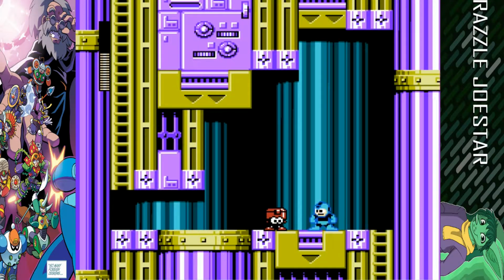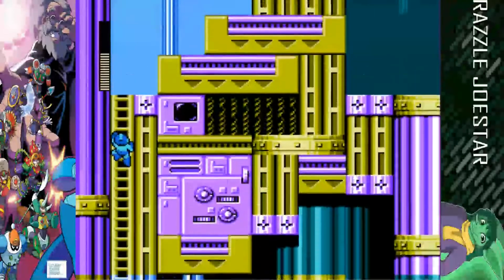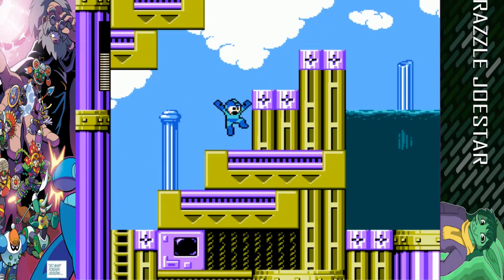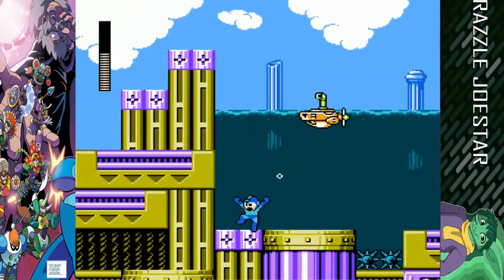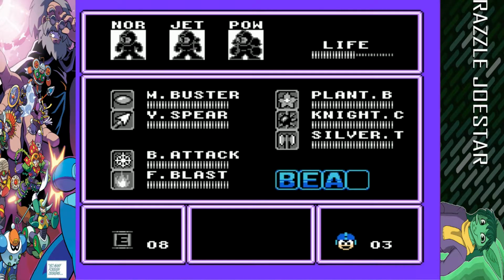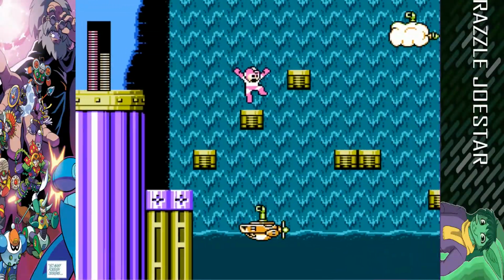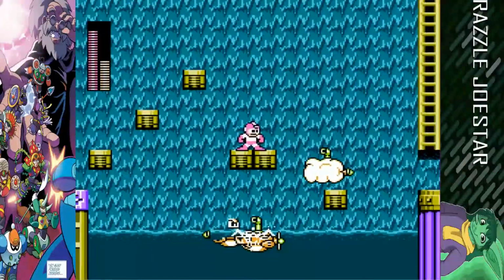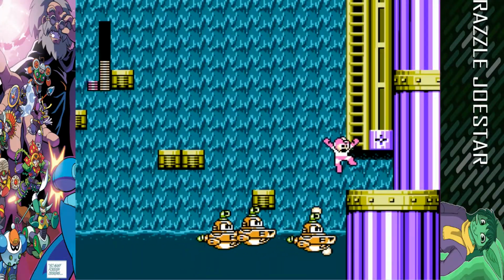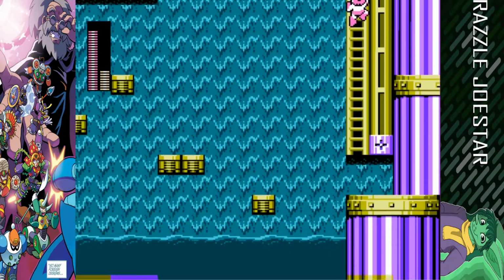Hey, Eddie, what you got? Why, thank you. That puts us at 8 energy tanks. Now we got these guys here who are little submarine dudes who kind of break down and annoy you with attacks. So let's go ahead and plant barrier and take care of the problem. Uh-oh. Oh no! I'm stuck! There we go.